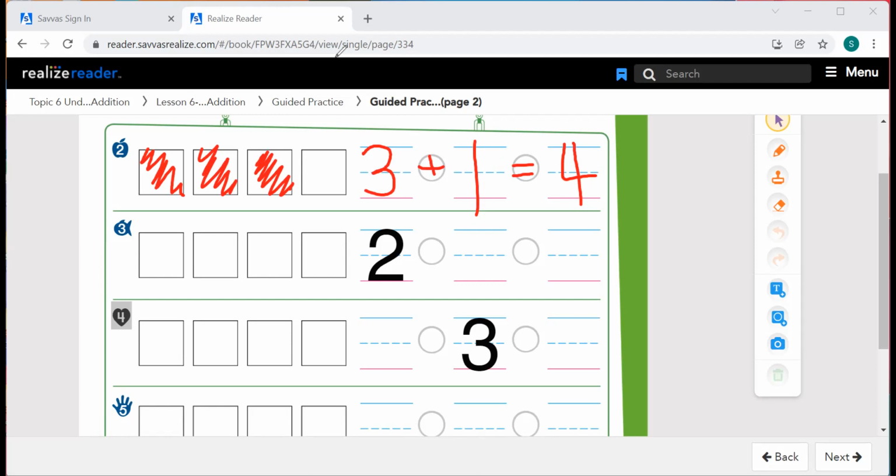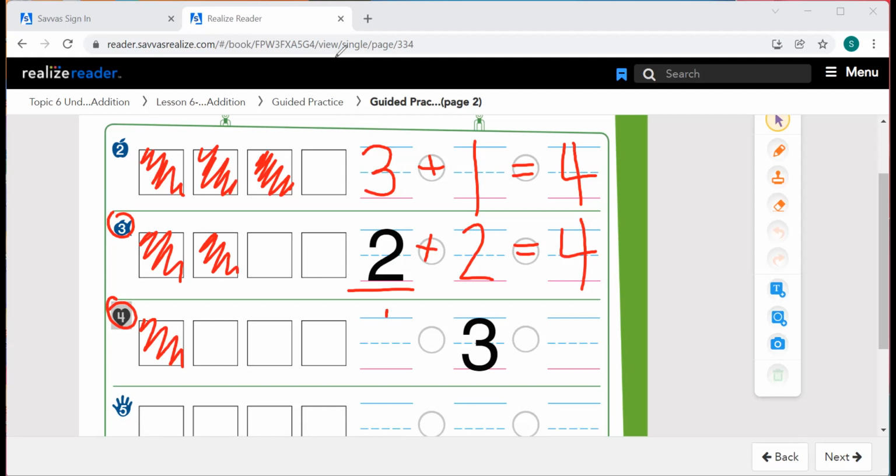All right, let's look at number 3. We're continuing our pattern. So they already put 2 here. So we're going to color in 2 boxes. So we have 2 colored in boxes, plus how many did we not color in? 2. You are right. What does that equal? 4. So that's another way to make 4. Number 4. How many boxes do you think we're going to color in? We are going to color in 1 to continue our pattern.